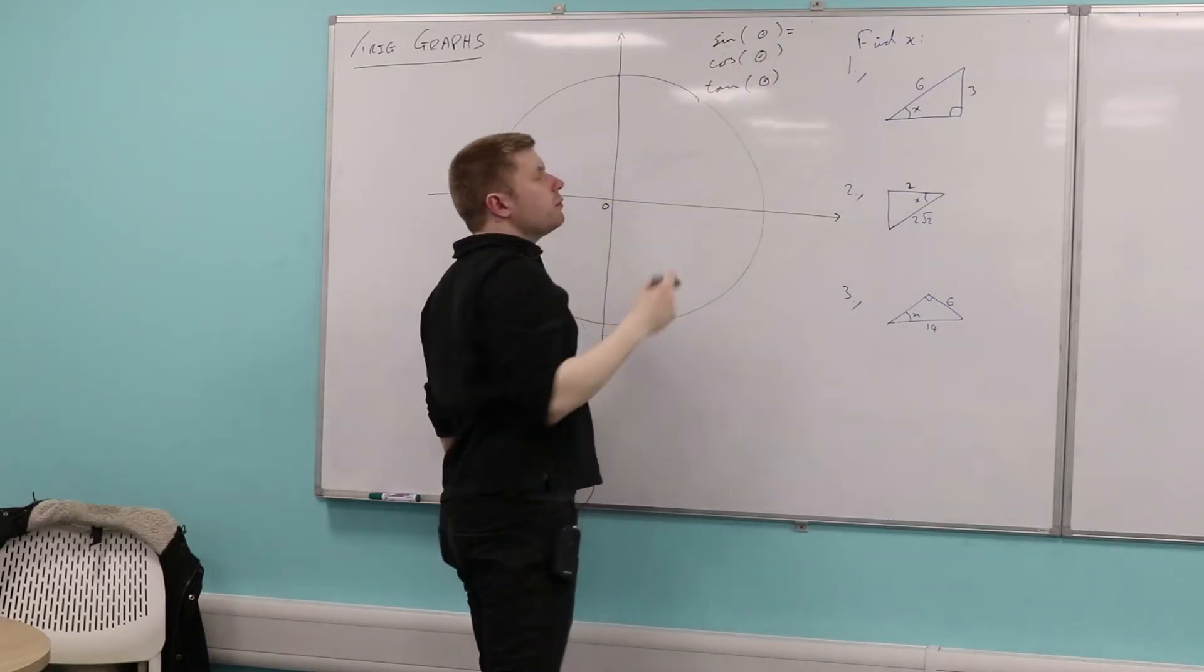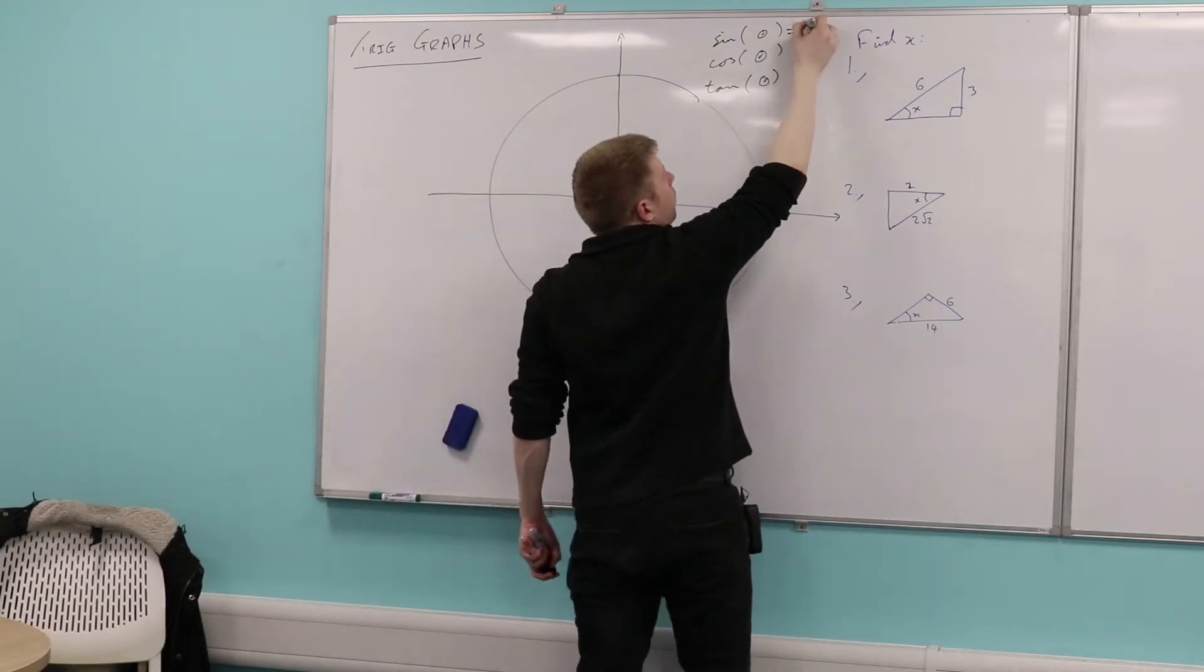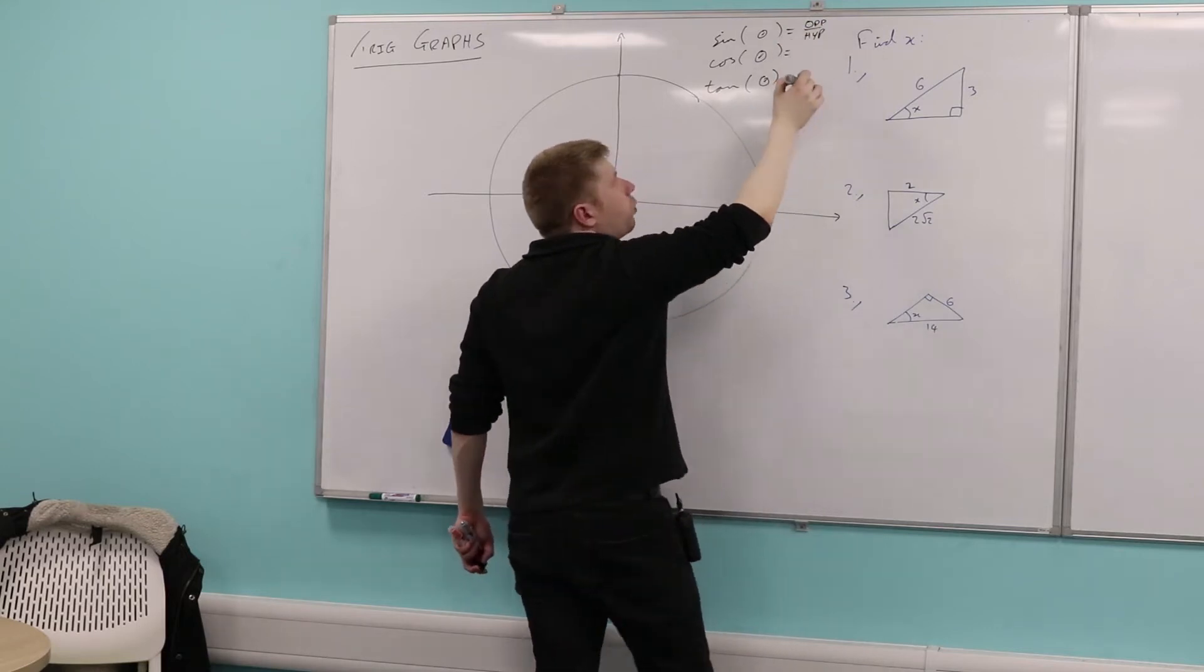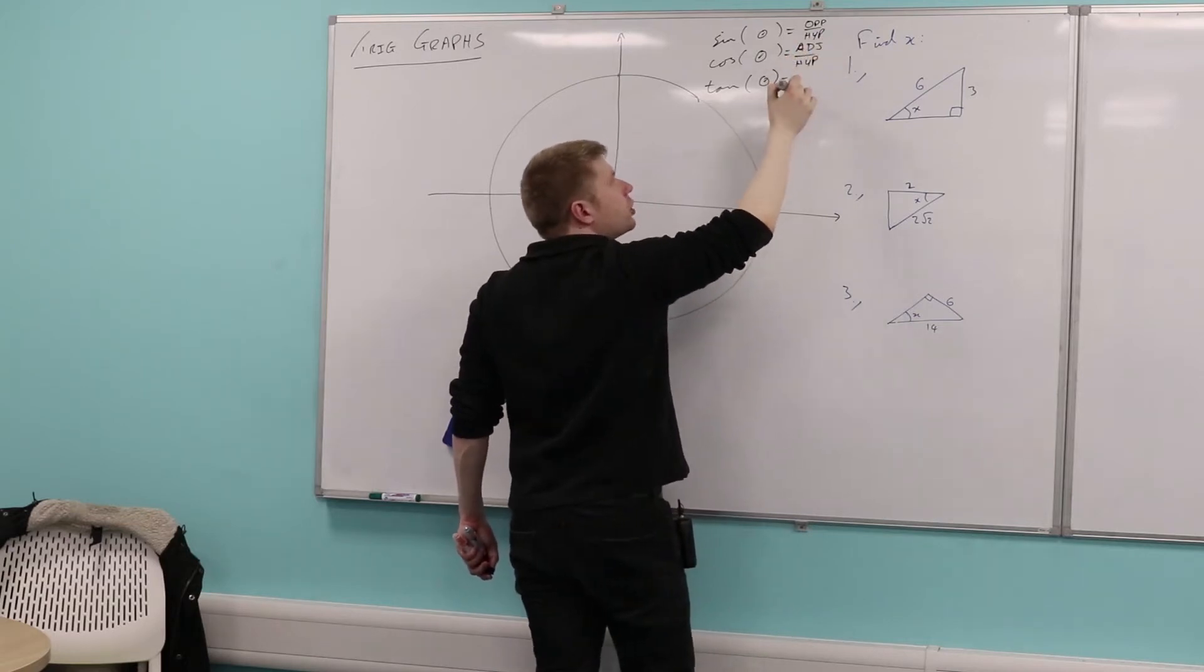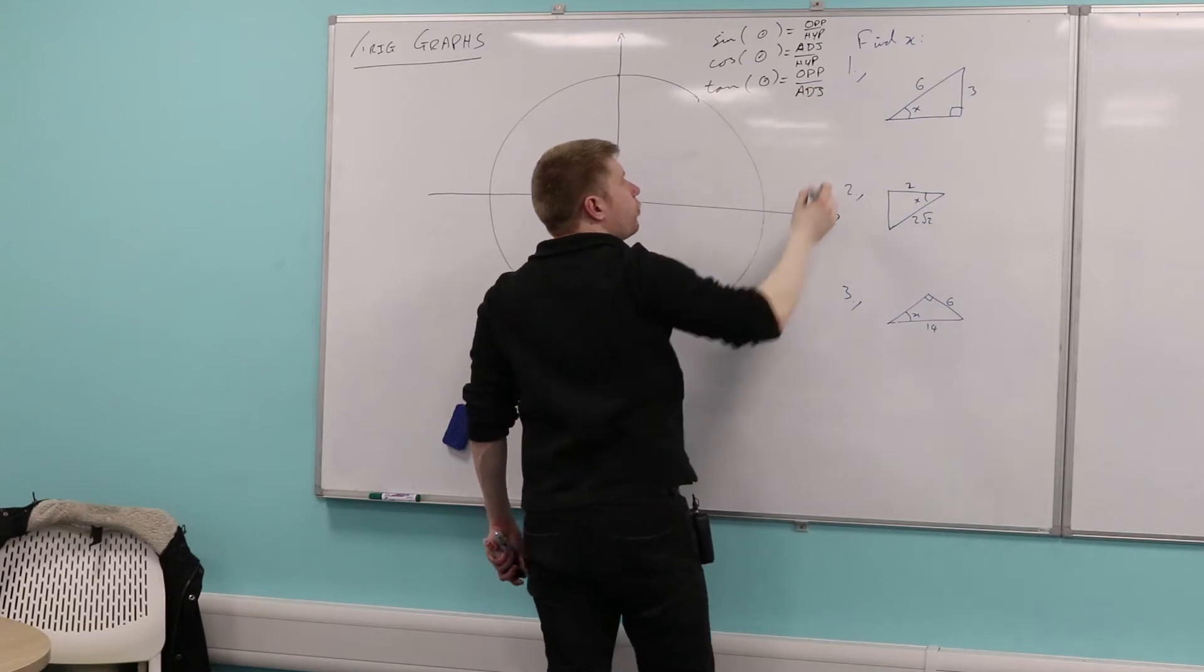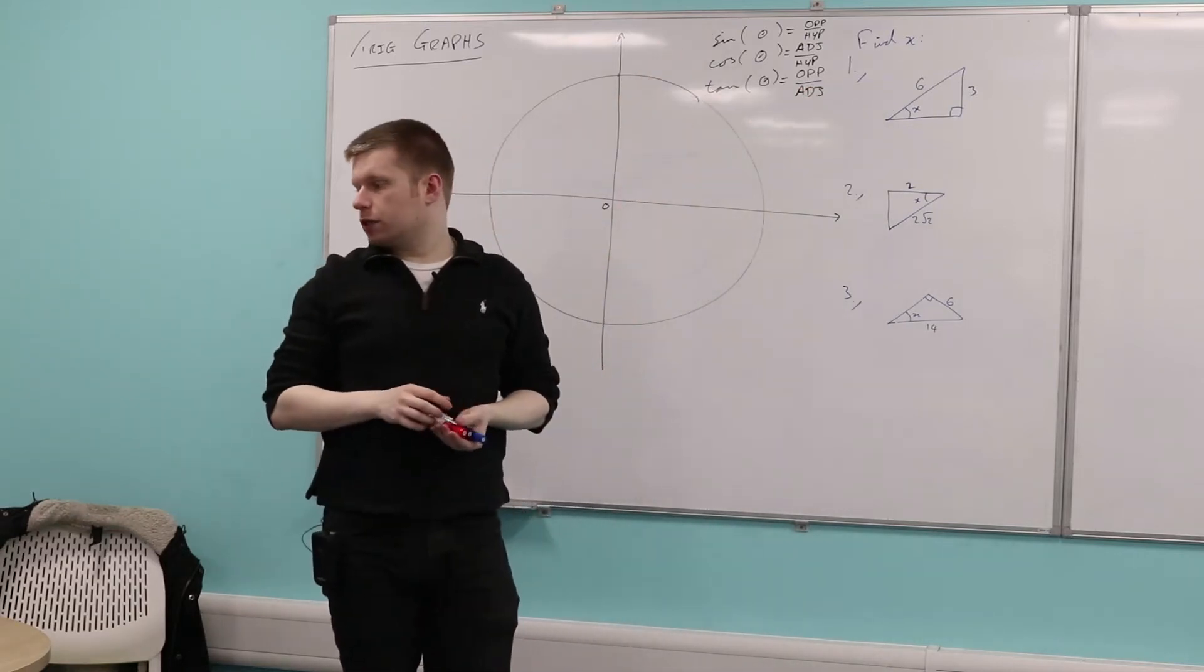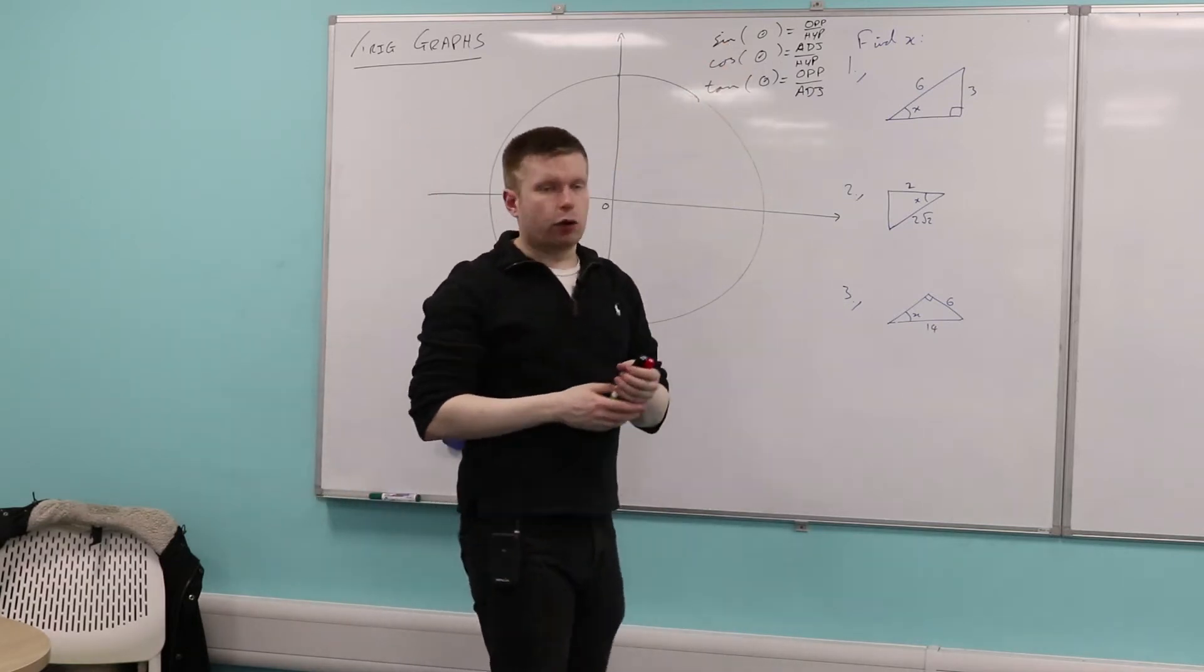Perfect. So you've got sine, you've got cosine, and you've got tan. And you've got to remember, it's always in terms of an angle. So in other words, you need to give me the angle, and I will tell you the size of the relevant ratio. So it's always in terms of an angle, let's just say theta. Now, can anybody remember, for sine, what two sides are we comparing? Perfect. The opposite and the hypotenuse. For cosine, what two sides are we comparing? Perfect. The adjacent and the hypotenuse. And then finally, for tangent, what two sides are we comparing? Absolutely.